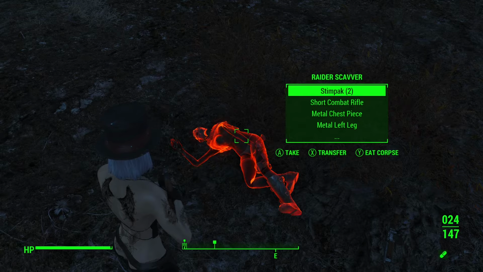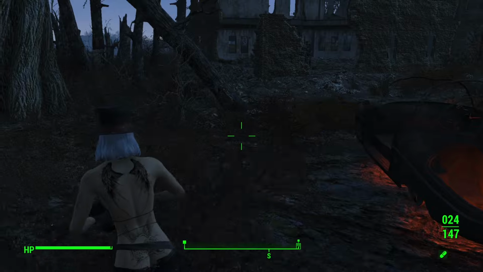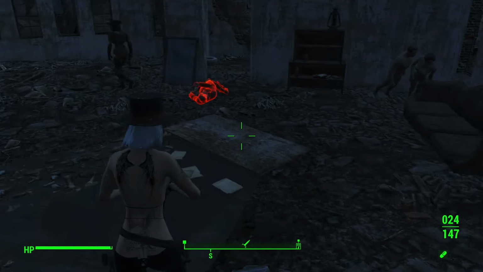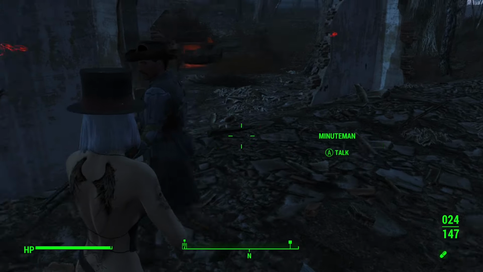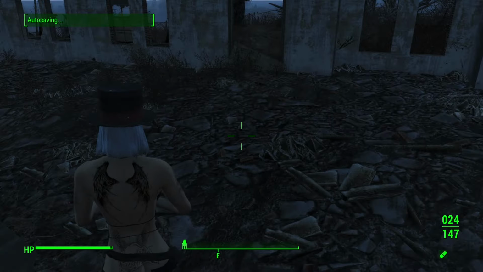There's another raider. We'll grab that short combat rifle, because when we make another provisioner coming out this way, well, they're going to need a better weapon. Oh, it was raiders and minutemen. Well, now we can see why the raiders lost. Yeah, because the minutemen now are pretty well equipped. They've got combat armor and combat rifles and all kinds of good stuff, right?